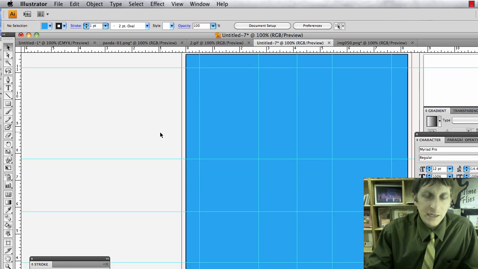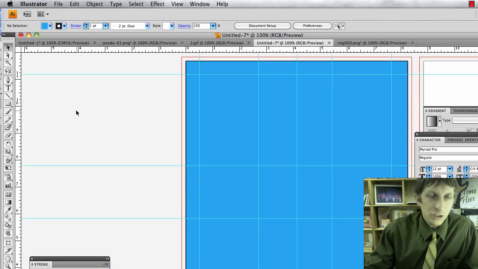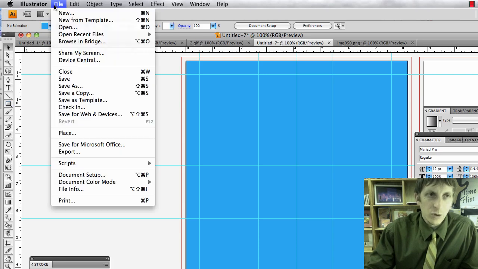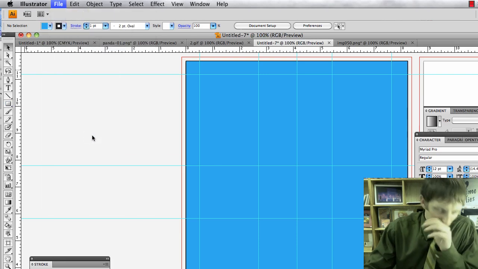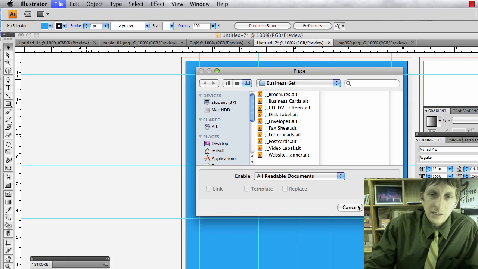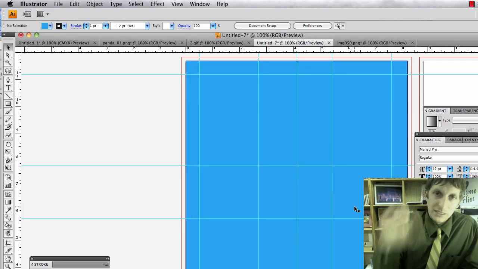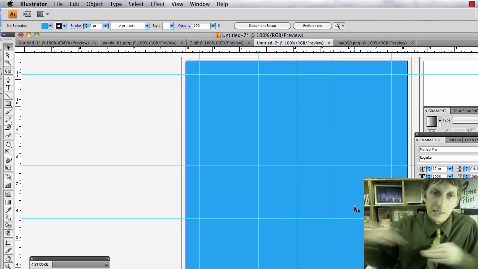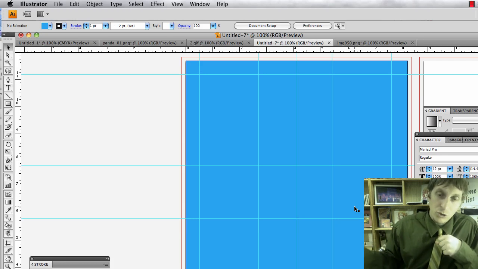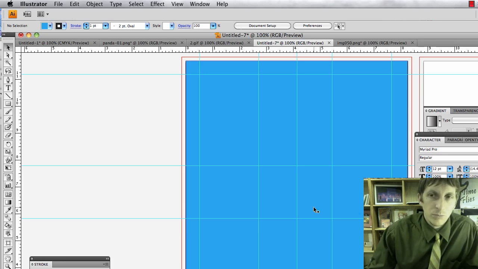Now it's time for your designs. So if you have the image that you want to work with, you can insert that by going File, Place. Now when you place your image, it doesn't actually copy it into the document. It only has a link. So if that image disappears from your computer, then the link will be broken because it won't be able to find that image.